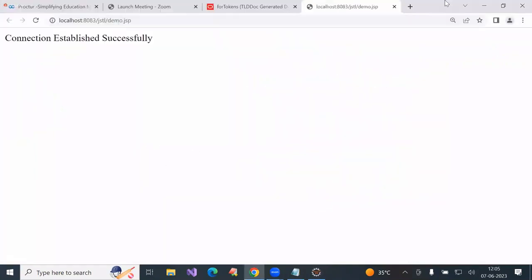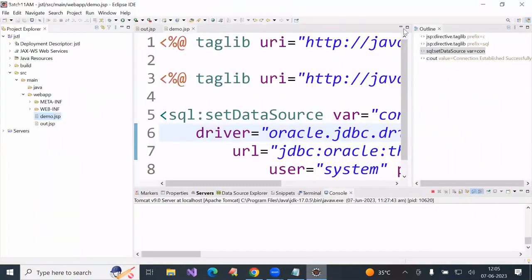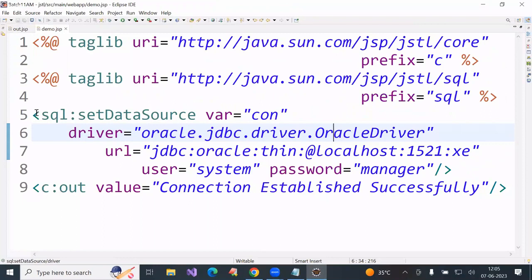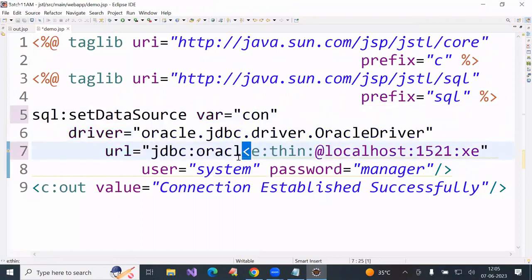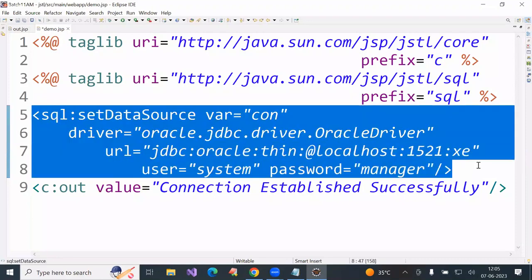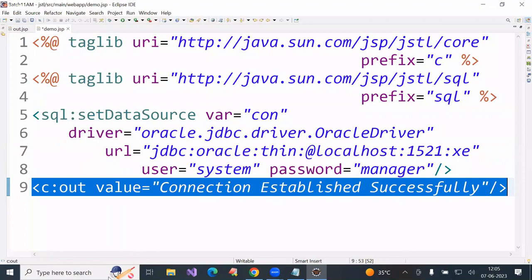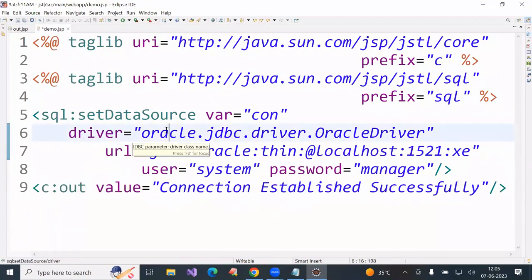See, connection established successfully. So this line executed successfully. If any mistake happens here, an exception occurs, and then this will not work.